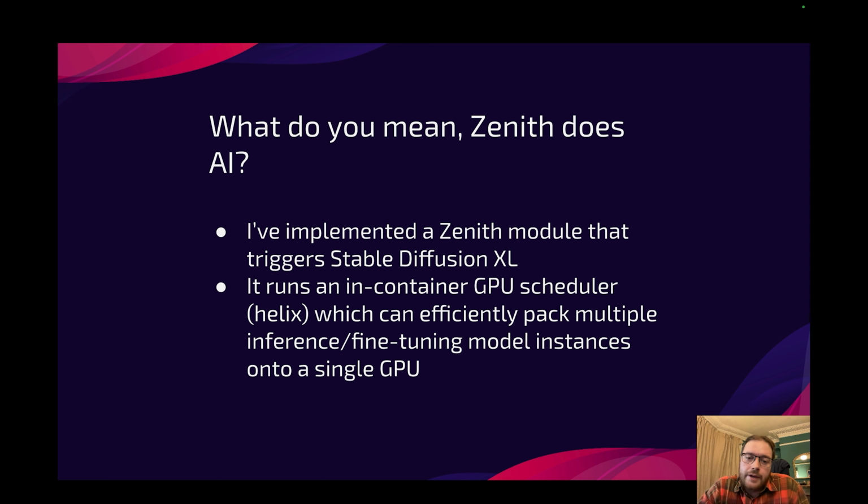Also, if you're doing fine-tuning, which I won't demo today, but I hope to be able to demo in the future with Dagger, and in fact, I previously did just with plain Dagger, but without Zenith, then you can get these fine-tuning jobs that run on the same GPUs and pack those in amongst the inference jobs.